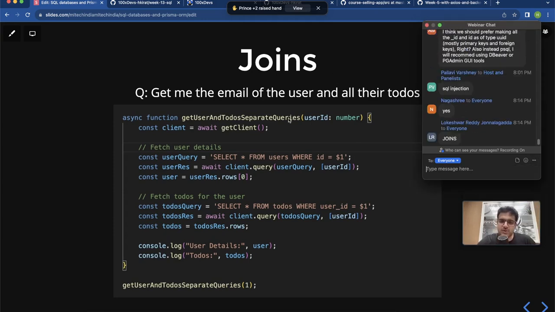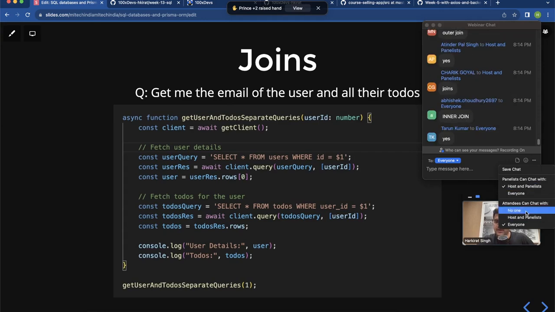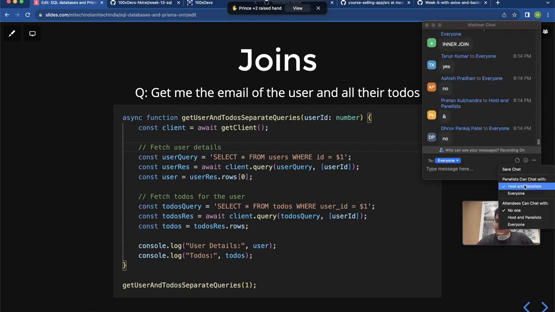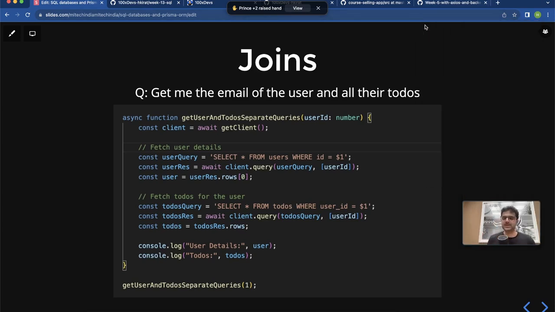Don't write joins just because. All right. Yes. Someone said yes. Someone said no. Okay, very good. A lot of people basically said joins. So this is totally a way to do it. You can totally not worry about joins ever in your SQL journey, and you will be fine.